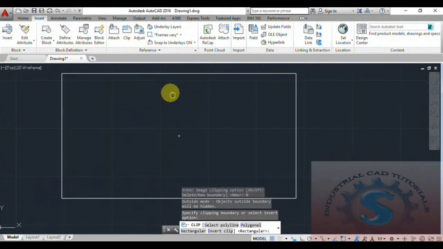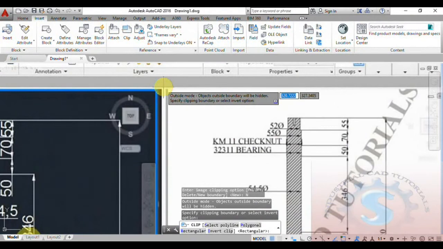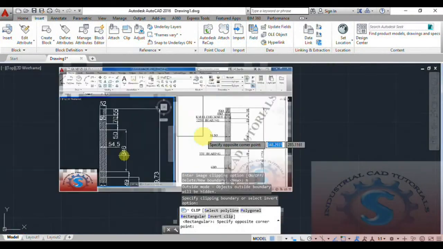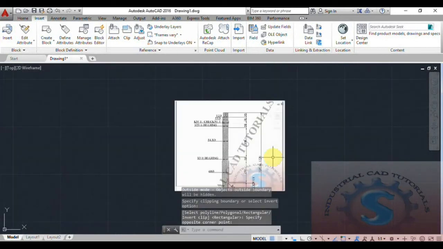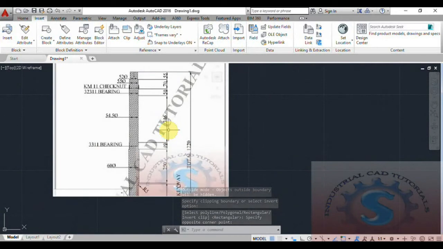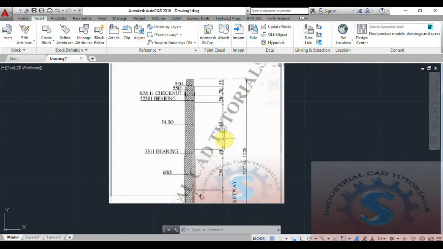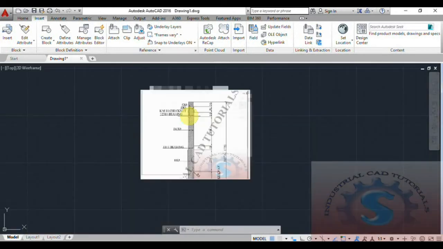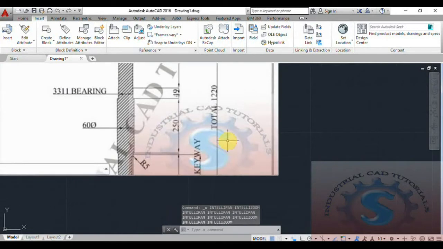Where you want to clip or crop the object, simply select that part and drag from the first point to the end point. See, the clip is created. The rest of the image is removed, and what you want is the clip shown on the figure. I will explain this again.